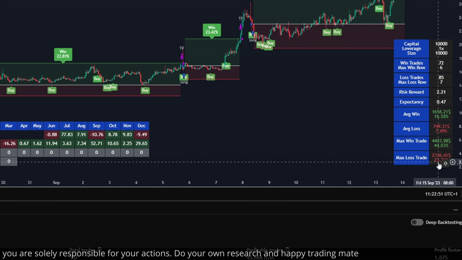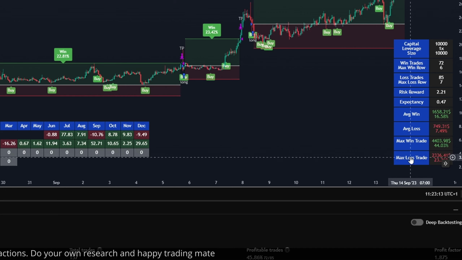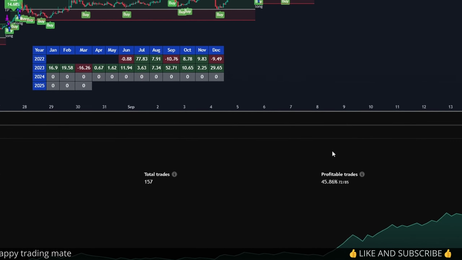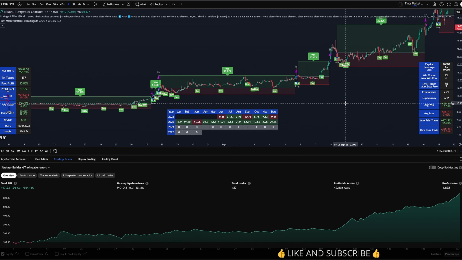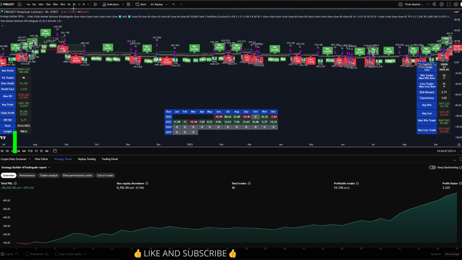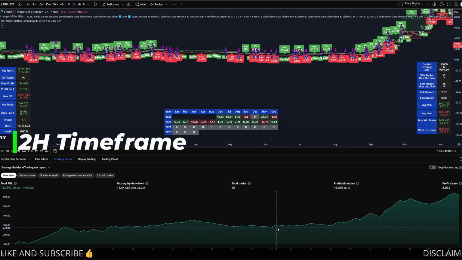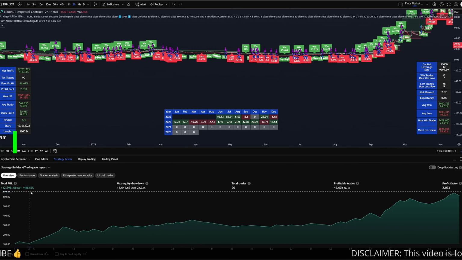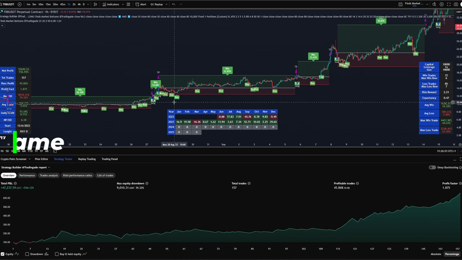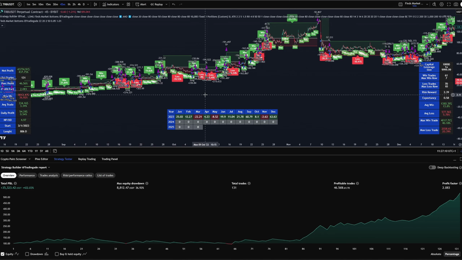It's quite high, but we can always lower it in the risk settings of the Strategy Builder. Of course, if you try to reduce this value, inevitably you will also reduce the win rate. But you know what's really interesting about this strategy on this asset? It makes profit on the 4-hour time frame, as you can see here, and on the 2-hour time frame. As you can see, we still have 500% net profit. The 1-hour time frame is the one we backtested and analyzed before, and even the 45 minutes time frame. This should give us a lot of confidence.